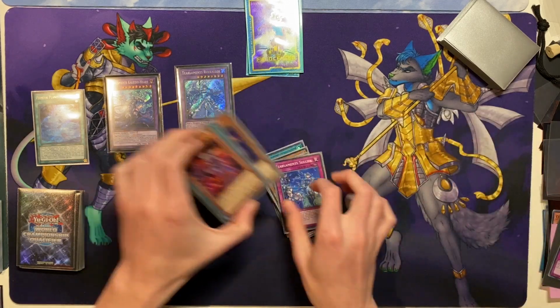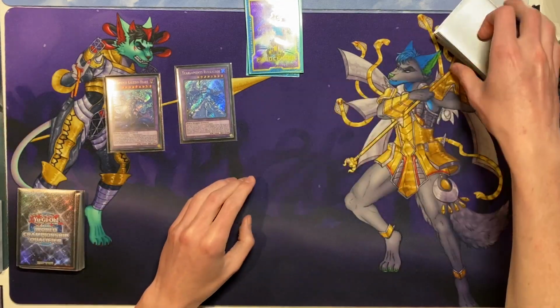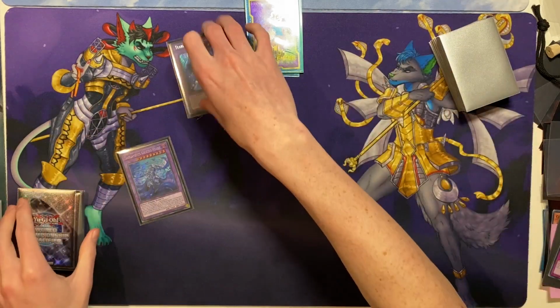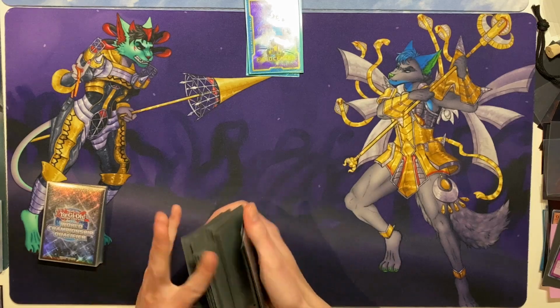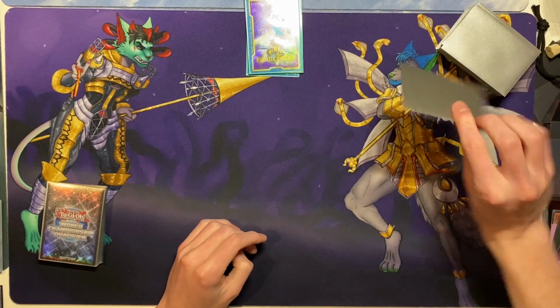Alright, that's enough from hand 1. That was just very simple, but does what it needs to do. Let's see if we can see some of the more wild parts of the deck in hand number 2. Alrighty, give it one final shuffle and one final cut. What do we get now?